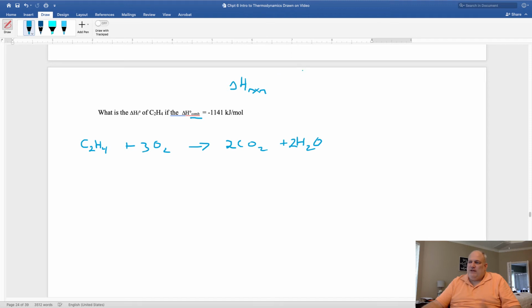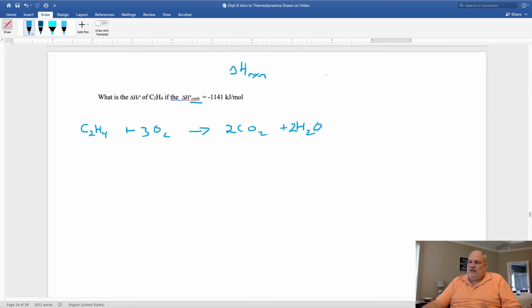So this is kind of the opposite of what we did before, because if you take a look at this here, I'm going to write what we know are the enthalpies of formation, because this is the overall enthalpy of the reaction. And remember, for the enthalpy of a reaction, again, it's always the enthalpy of formation of the products minus the enthalpy of formation of the reactants.